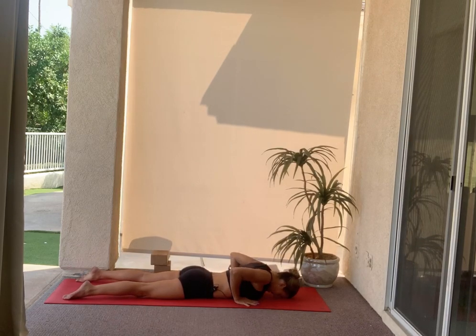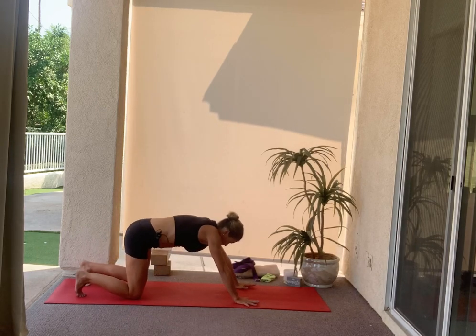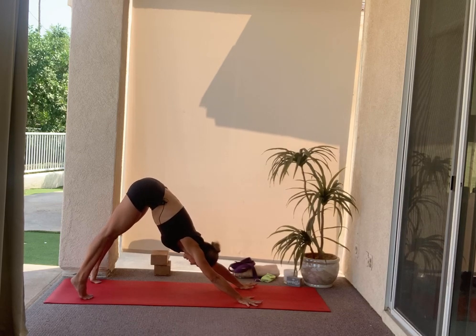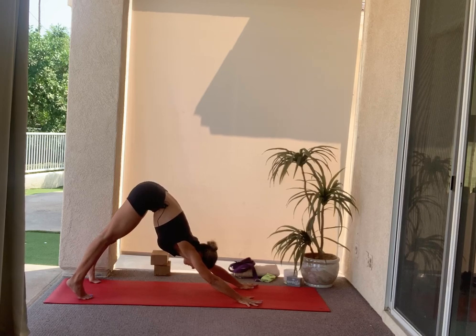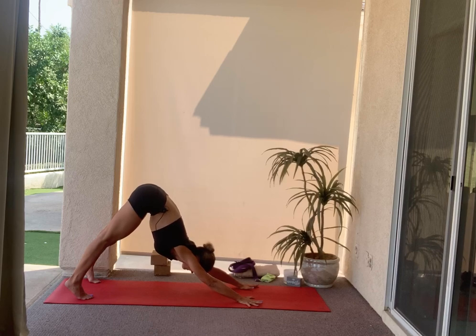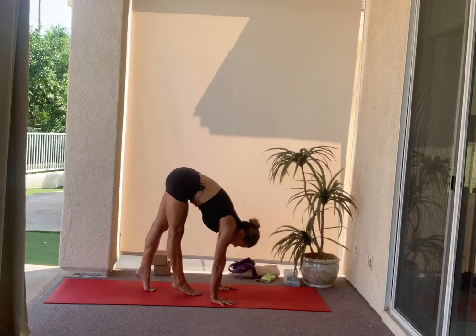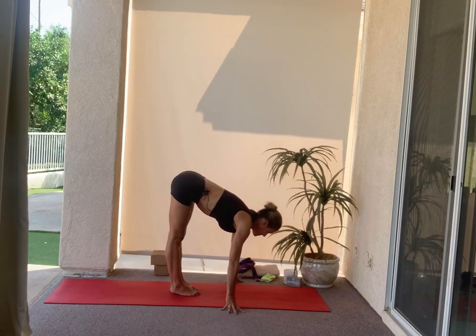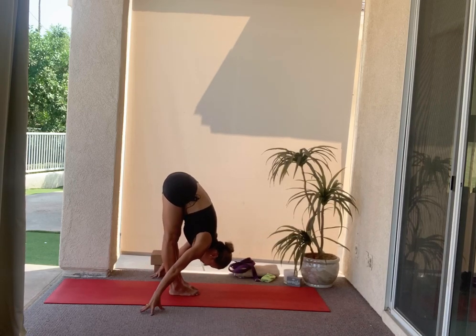Transition into down dog. Heels close to the ground, press through the palms, lengthen the spine. Walk the hands and the feet towards one another. Inhale, halfway lift. Exhale, walk those hands back, deep forward fold.